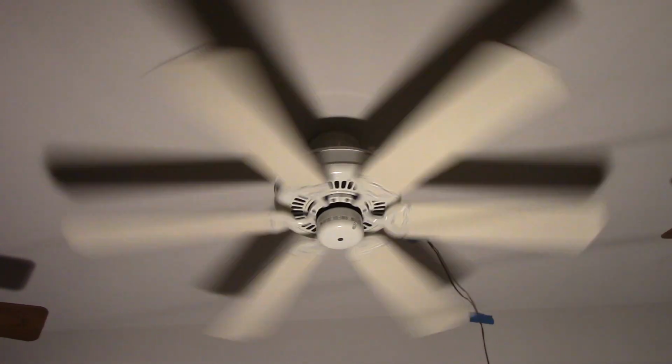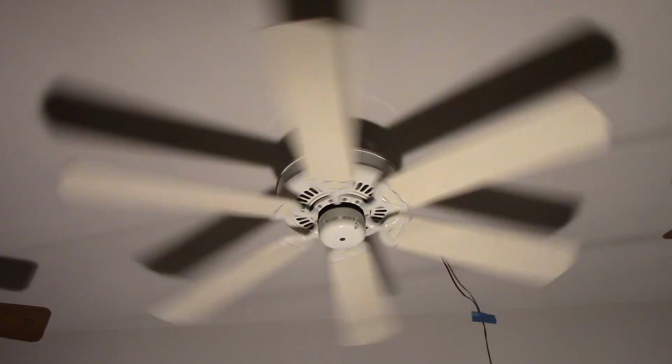And there you go, a white Homestead Geneva Homestar ceiling fan.